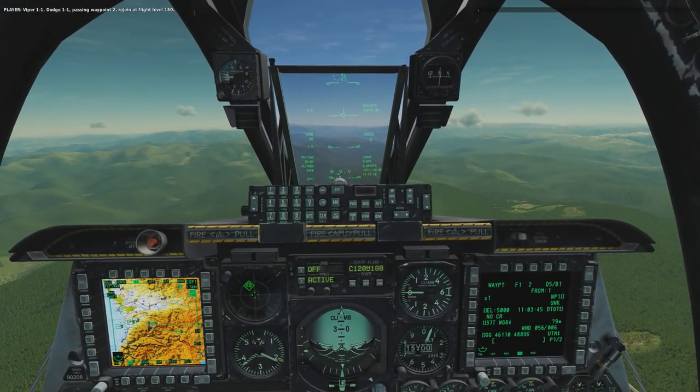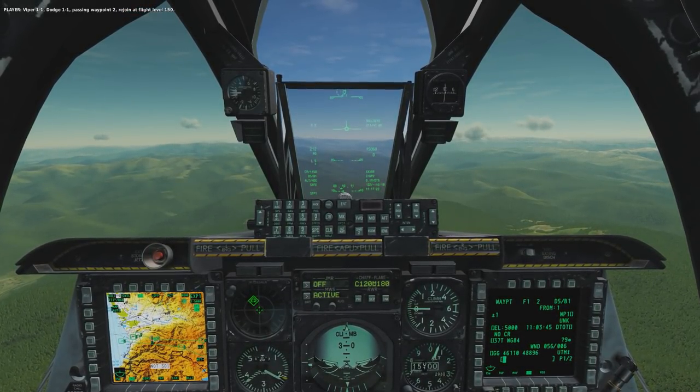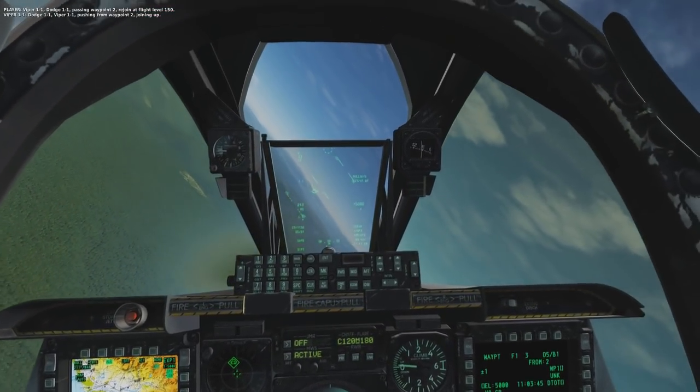Viper 1-1. Viper 1-1. Dodge 1-1. Passing waypoint 2. Join at flight level 150. Dodge 1-1, Viper 1-1. Pushing from weapon 2, joining up.